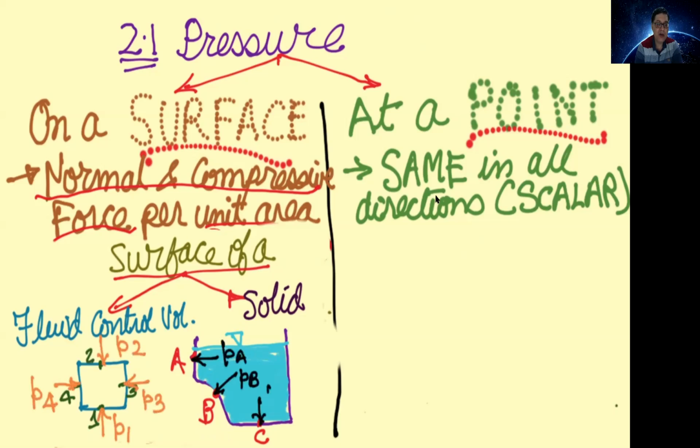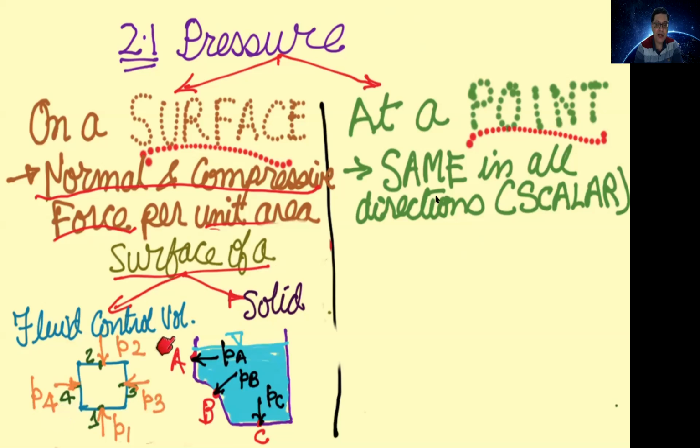We are showing 4 points on these fluid surfaces, 1, 2, 3 and 4, and the pressure is shown here. On a vertical surface, the pressure is acting in the horizontal direction. On horizontal faces, you can see the pressure is acting in the vertical direction. Horizontal surface, vertical direction; vertical surface, horizontal direction. And in all these cases, the sense of the arrow is inward. So the pressure acts normal and compressive for a surface within a stationary fluid.